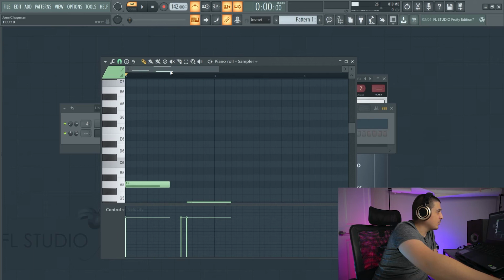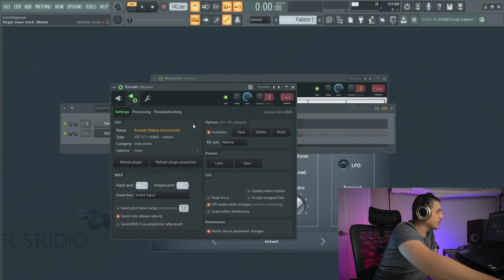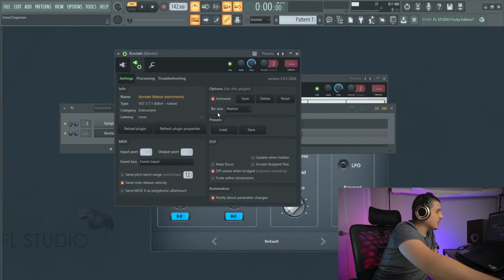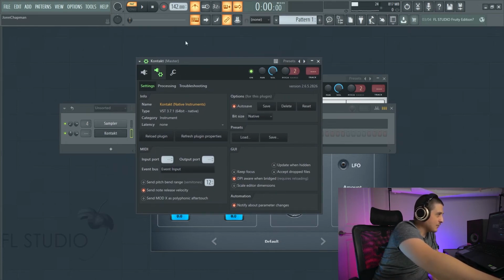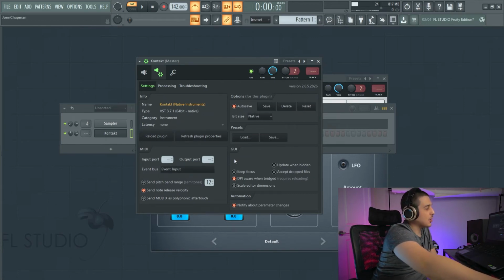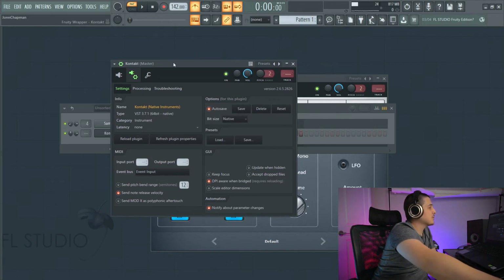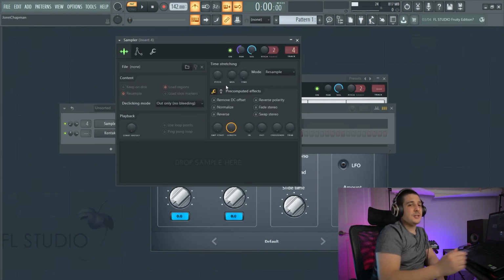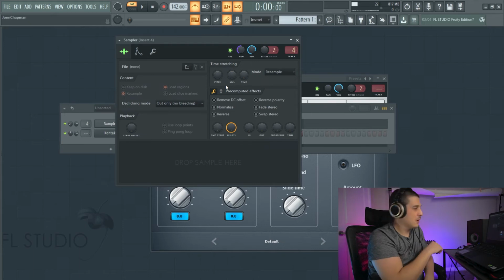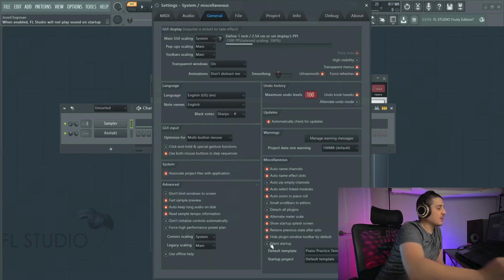Most of these, how the heck did that happen? Most of these will have this auto save here going on that is going to, well, auto save everything you've got set here for the most part. Some things aren't included. If you want to learn more about that kind of stuff, I have an in-depth on effects VST wrappers, as well as an in-depth on your sampler and all the settings here. Both those videos above. Next, we have silent startup.